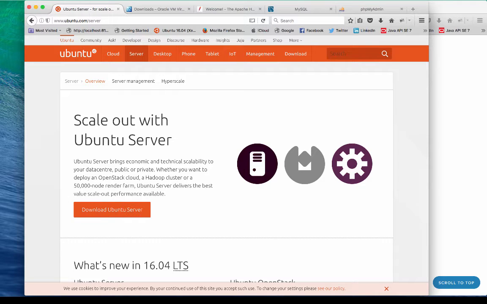Hey guys, in this video I'm going to show you how you can set up a LAMP stack using Oracle's VirtualBox, which can run on a Mac or a PC or even another Linux machine. LAMP is short for Linux, Apache, MySQL, and PHP. I will show you how you can install Apache 2 web server on Ubuntu 16.04 with PHP 7 and MySQL.